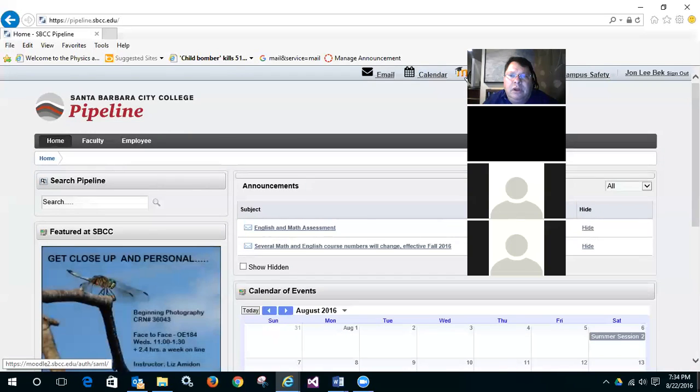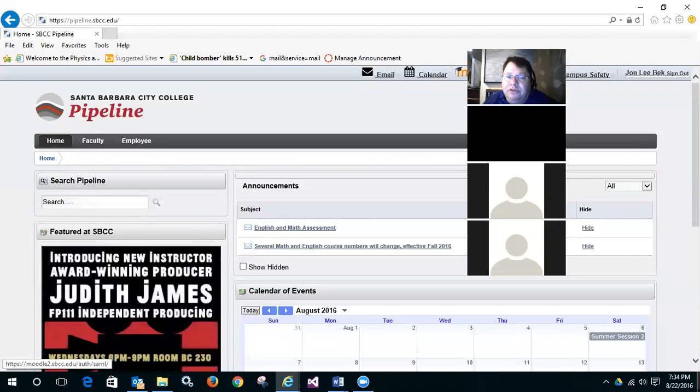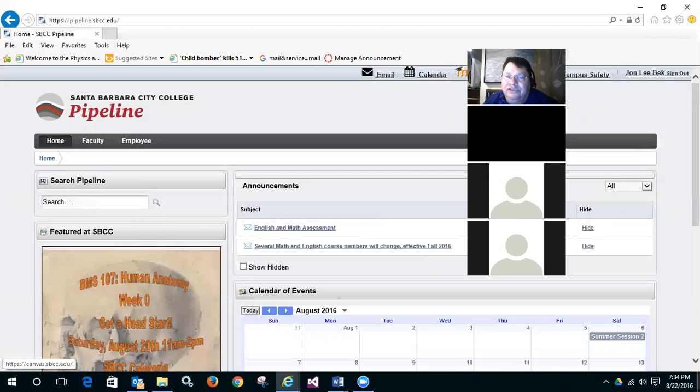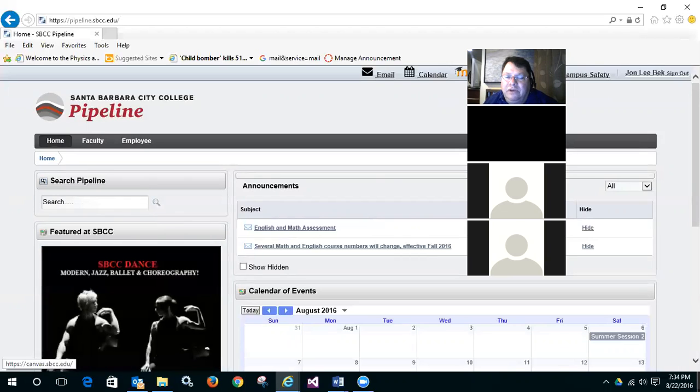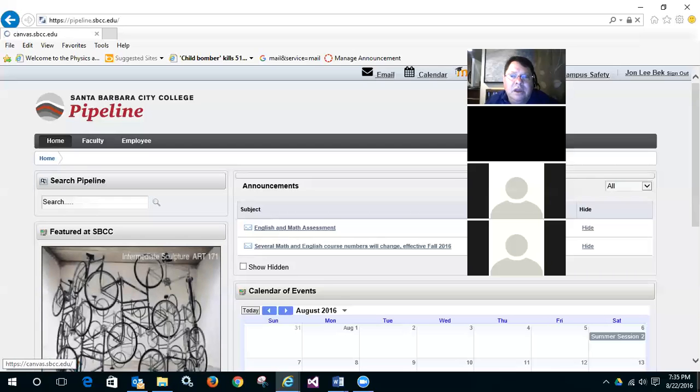And up in the ribbon, we have Moodle, which is our old course management system. If you've taken an online class with SBCC before, that might be what you're accustomed to. And in some other departments, you may find that they're even using Moodle this term. So it's possible that you have some courses in Moodle and some in our new learning management system, which is called Canvas. I apologize that we couldn't, as an institution, get everything converted all at once, but given the volume of courses that's out there, that isn't always possible. But all of the CIS course offerings are now, I think, in Canvas this term, and if not, they certainly will be by next term.